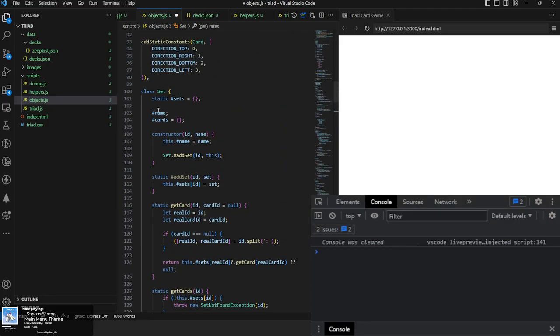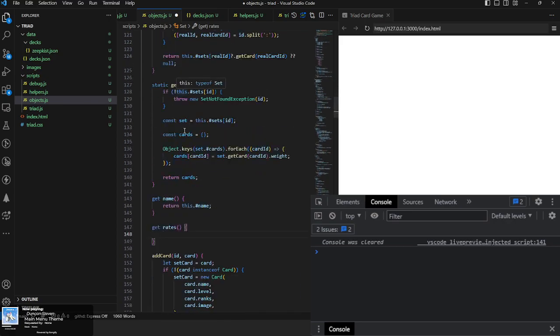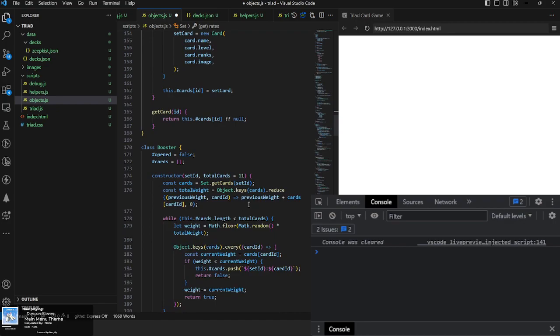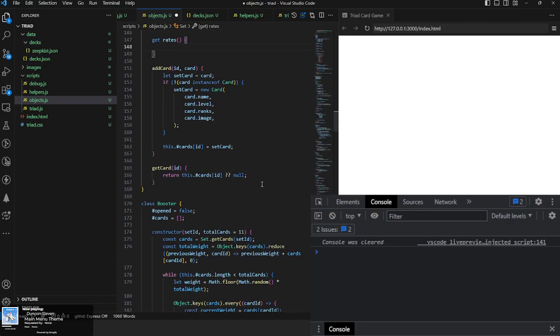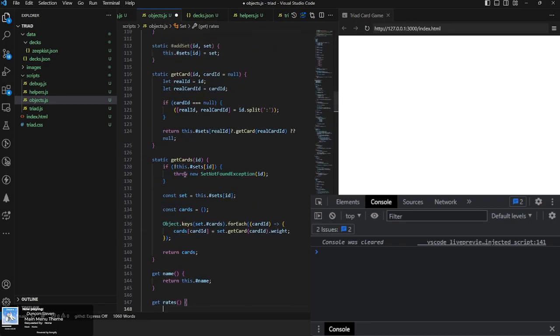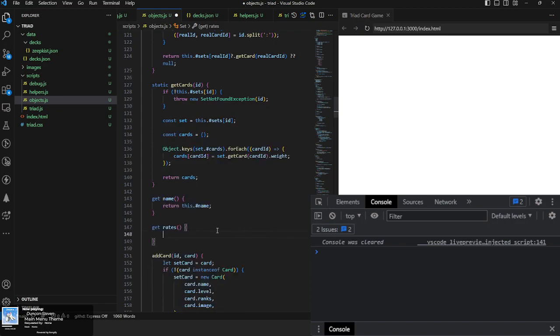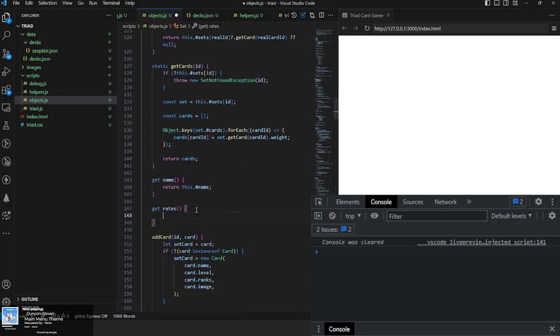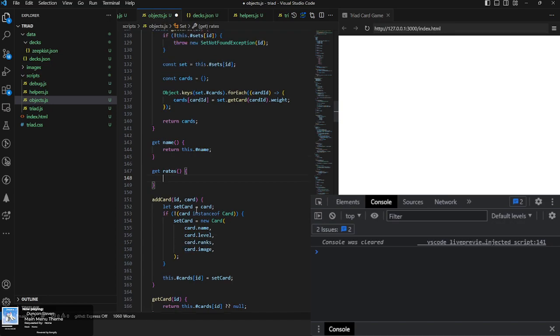So we have the set's cards. So here, okay. Get cards, card ID, and its weight. Okay, it's not going to be a problem actually.